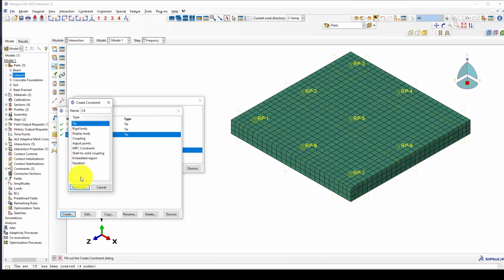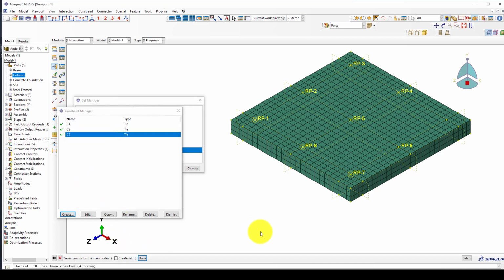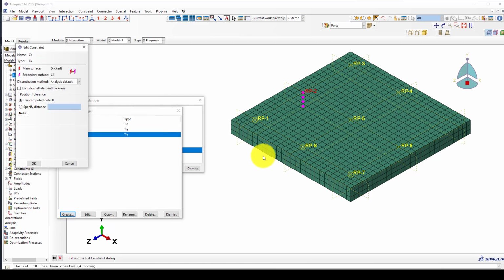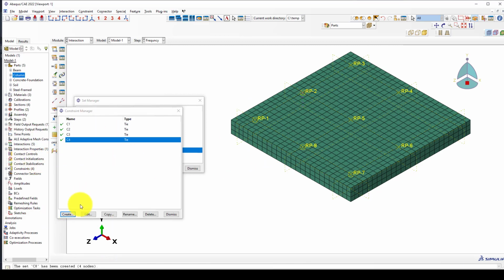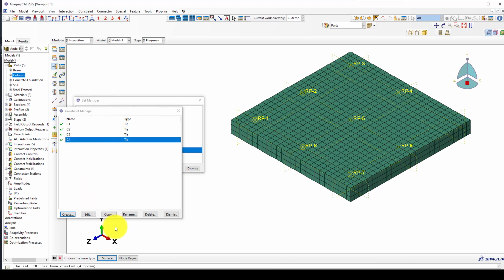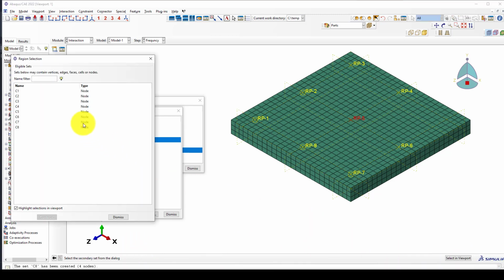Let's C4, and node region. I'm not sure which one was C4. Let me check this one. Go to node region, C4, yes. C5, node region. I'm going to select this point, and node region, and select again 5.